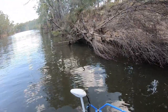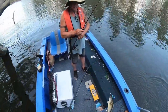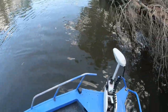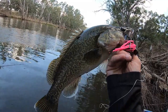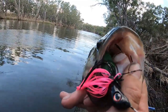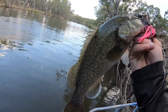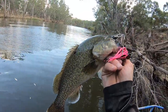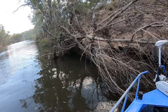Yep. Told ya. Cod? You're not the only cod god. Hey, what did I say to you? I was going to go before you, but I thought I won't. There we go, fellas. Just a small one, probably under 40, on the spinnerbait again. My first cod for the day. Keep catching up to the old man on cod, beating him on yellows. We'll get him back to where we came from in that beautiful root ball right there.